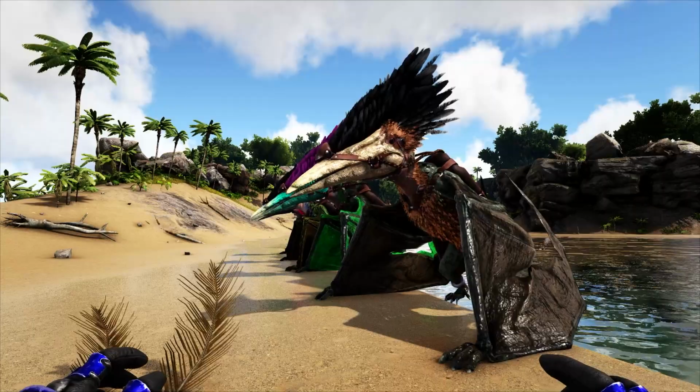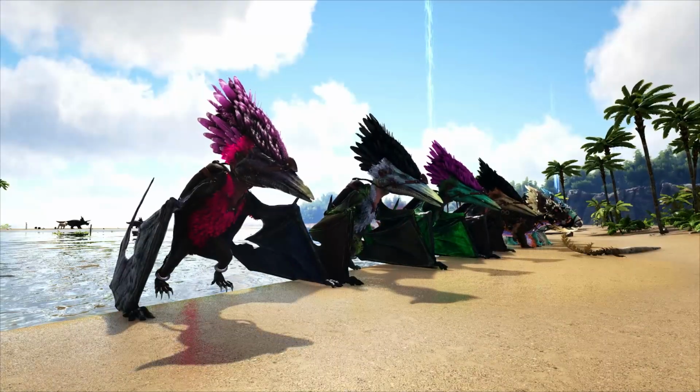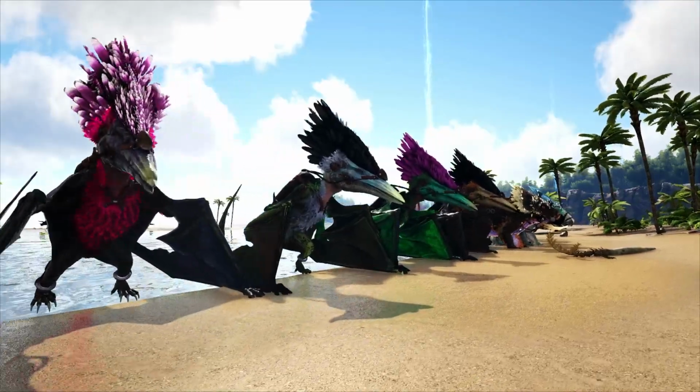Moving on to the Star Leatherwings, I think these are the ones that are going to get everybody the most excited. This is the upgrade of a pterodon, and what makes these so special is that you can upgrade the speed stat. You can also move backwards on the ground, but sadly you can't do it in the air.